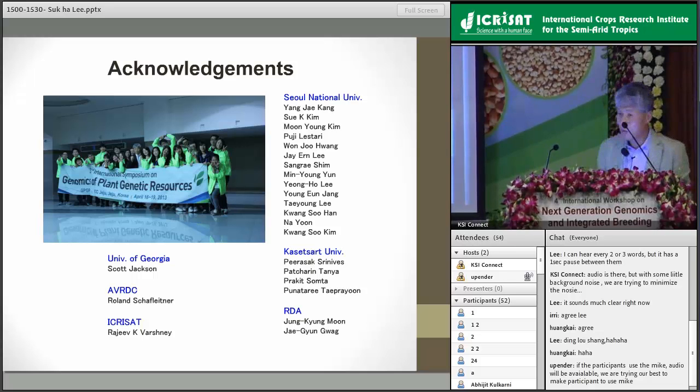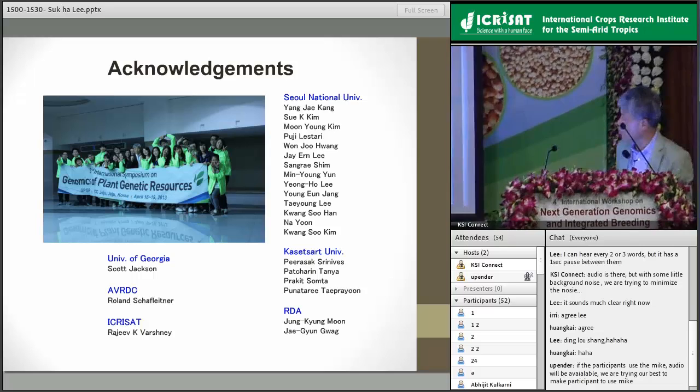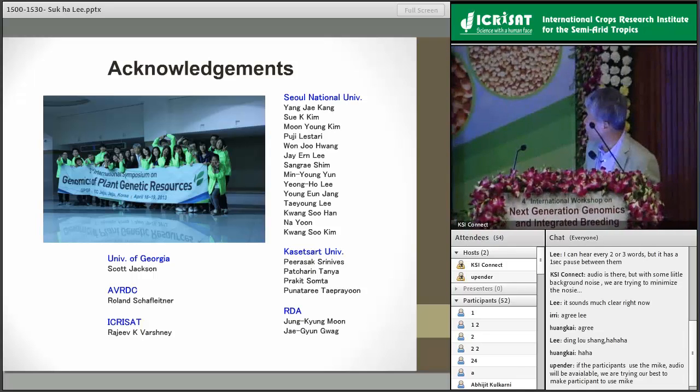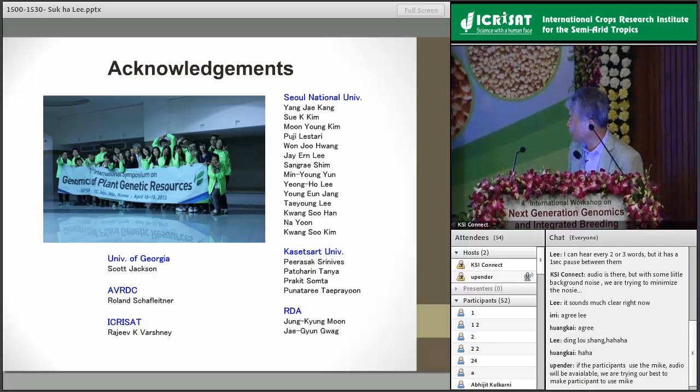Rajiv Varshney helped with some genotyping by sequencing to construct genetic mapping populations. This was one of the bottlenecks, and we finished our sequencing data to make pseudomolecules, so it was great help from Rajiv Varshney. Prof. Kasetsart University's group provided some Vigna species and gave a lot of information about Vigna speciation. We also have a collaborator from the Rural Development Administration in Korea. Okay, thank you.